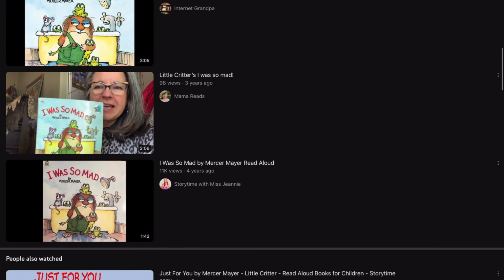Now, the other part of this lesson was to make a feelings collage. And this is actually the second time that this curriculum has encouraged me to use magazines that I absolutely do not have. It said you could also do a Google image search to find pictures and then print those out and then cut them out and then paste them to create a collage. And honestly, I would have preferred to have done it that way because Lucy really likes to cut and to use glue, but we were just kind of short on time. So we did this on my iPad instead.